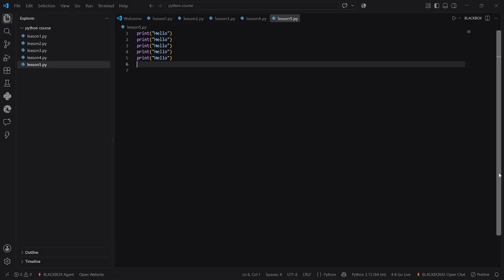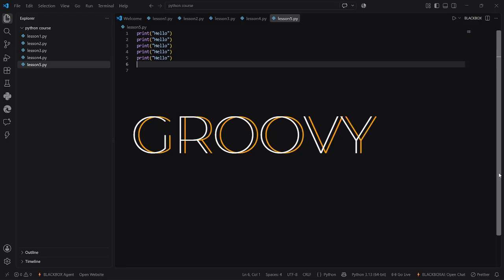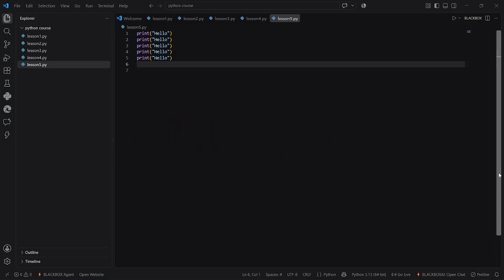A loop allows us to tell Python, repeat this piece of code for me. So, instead of writing the same instruction again and again, we write it once and tell Python how many times or under what conditions it should repeat.